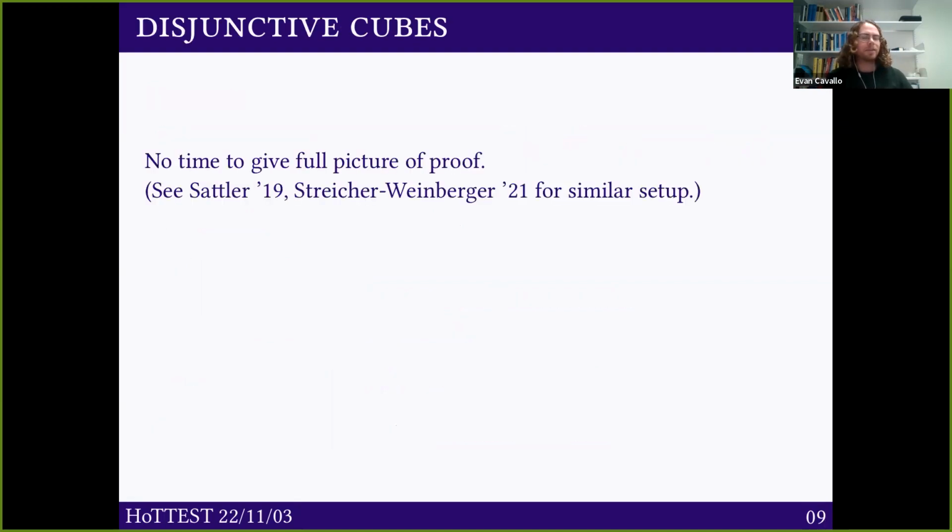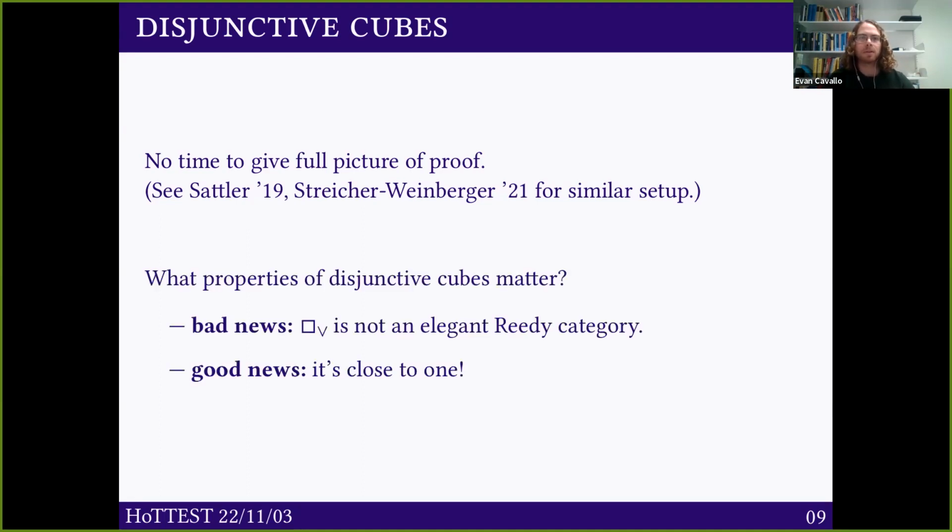Okay, so I'm definitely not going to have time to give you a full picture of this proof of ours. If you want to see the first half of it, there's this preprint of Christian's called Idempotent Completion of Cubes in Posets. And there's a paper of Thomas Streicher and Jonathan Weinberger, which is a similar story. This is for the cube category with two connections, basically going as far as we know how to go for that cube category. And that part of the proof for us is more or less the same. So if you want some idea, you can look there.